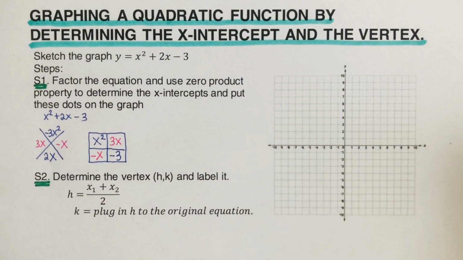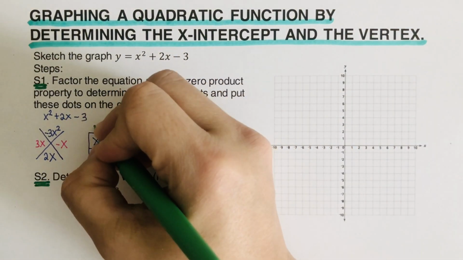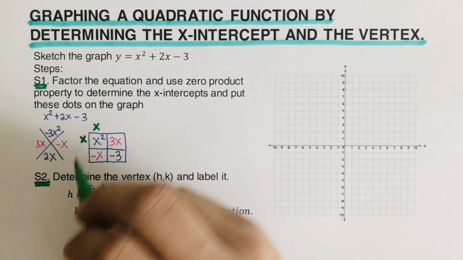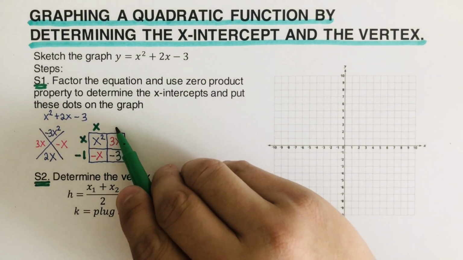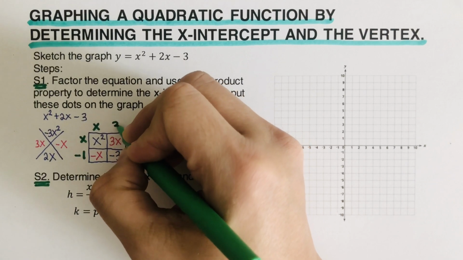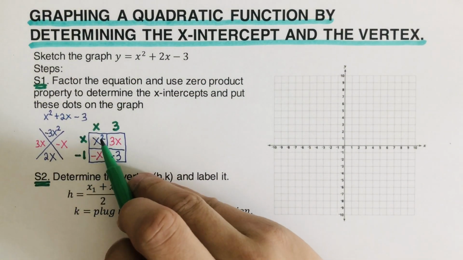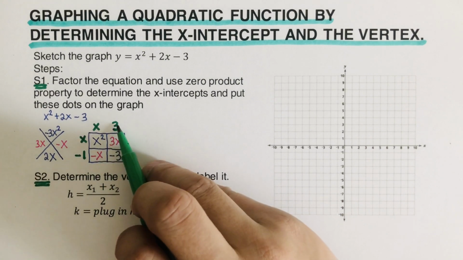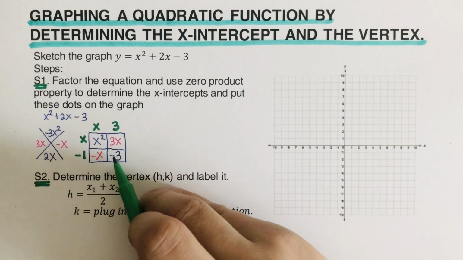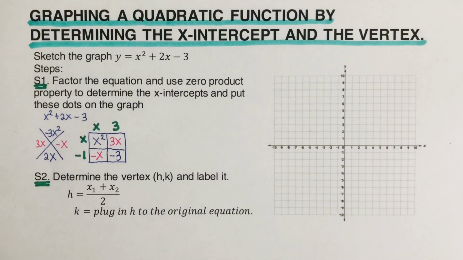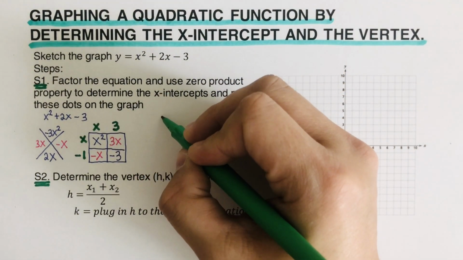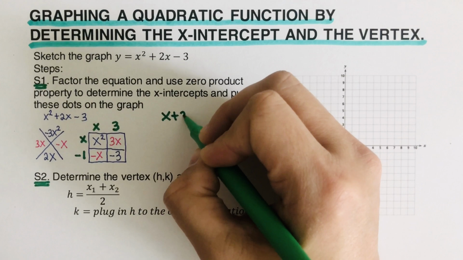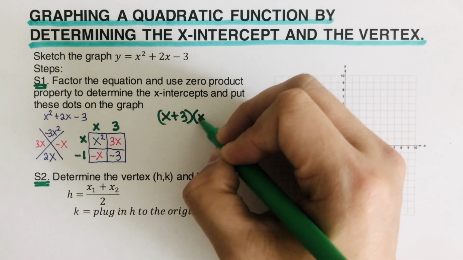Now we are ready to find the factors. So this should be x and x. And then this is a negative 1. I can write negative 1 over there, and then right here I can write 3 so we can check our work. x times x is x squared. x times negative 1 is negative x. 3 times x is 3x. 3 times negative 1 is negative 3. So we can go ahead and say that the factors are x plus 3, parentheses, x minus 1.